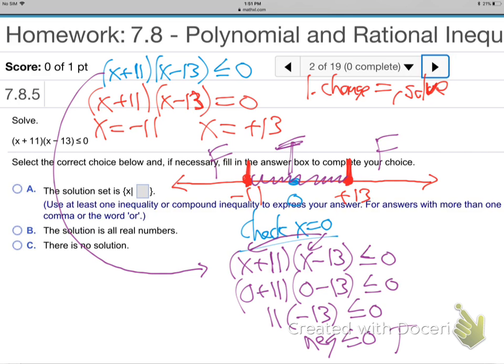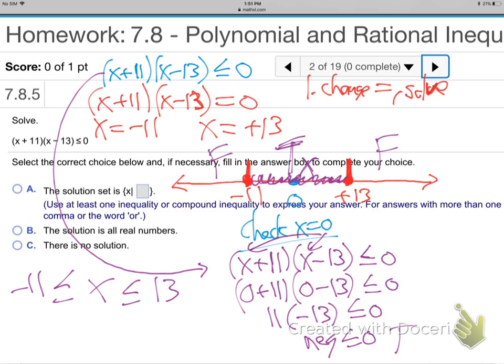How do you write that? How do you write all the numbers, all the truth is numbers between negative 11 and positive 13? You write x in the middle, and you write negative 11 and positive 13, because the x is the shading, remember. The x, the shading, is between negative 11 and positive 13. So put the x between negative 11 and positive 13. And which way do the greater than, less than symbols go? Both less than. That means middle.